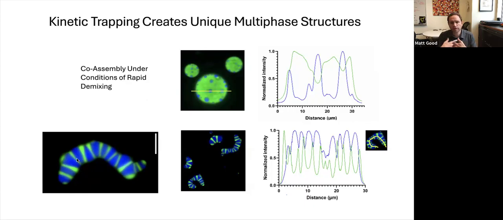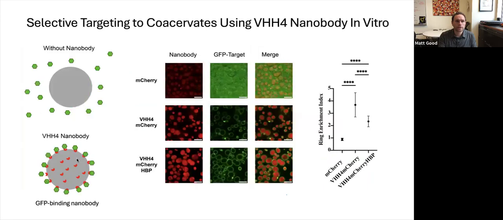This is partly a unique feature of FUS-LC. It has this feature that it likes to rapidly age. So over the course of tens of minutes, these will start to become more viscous. And this contributes to this kinetic trapping. But I want to point out this has been well described for other types of polymers as well, and relates to essentially the inability of that component to demix from the other across a certain length scale. Okay, I think that's it for the questions.